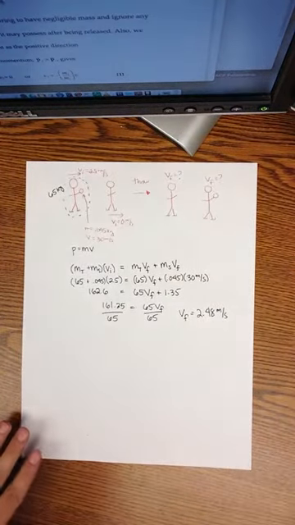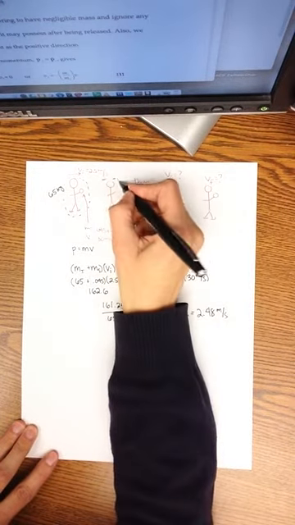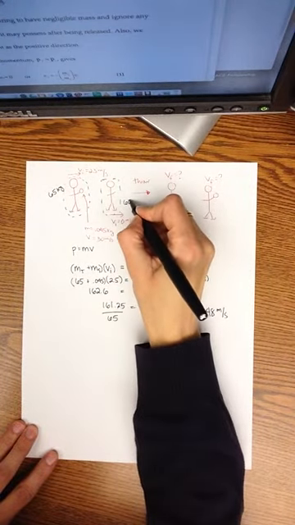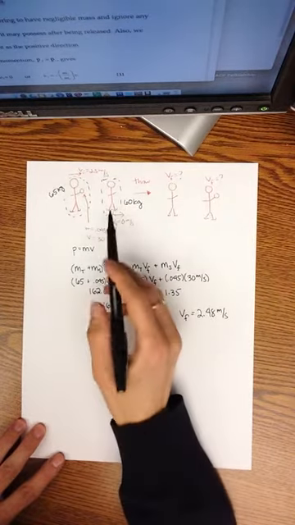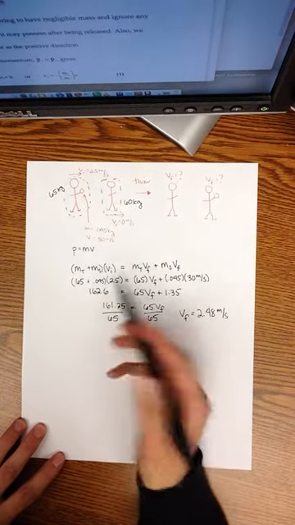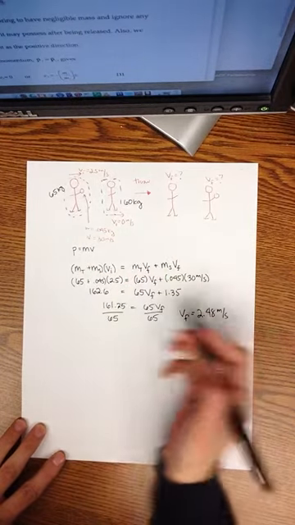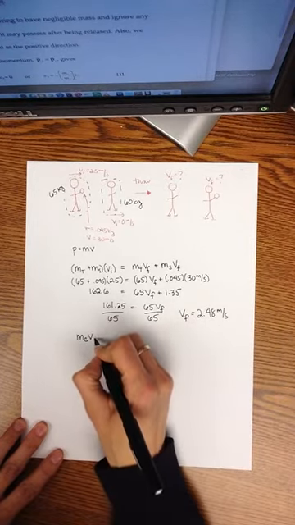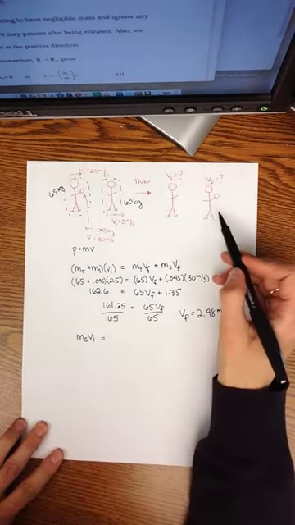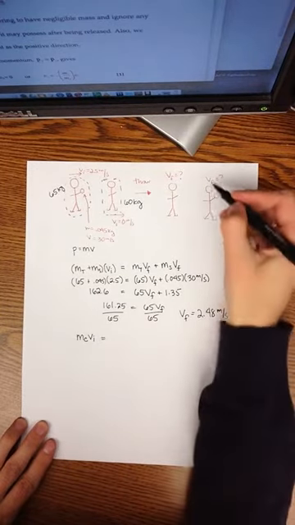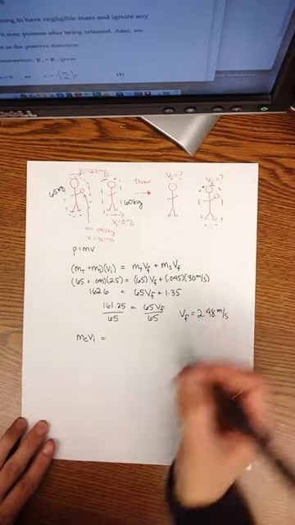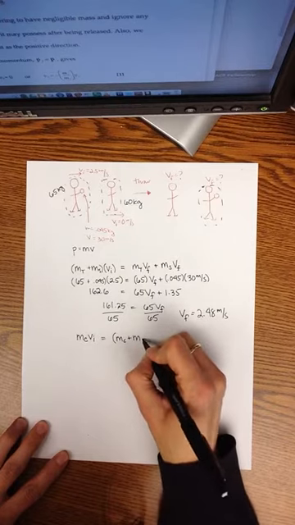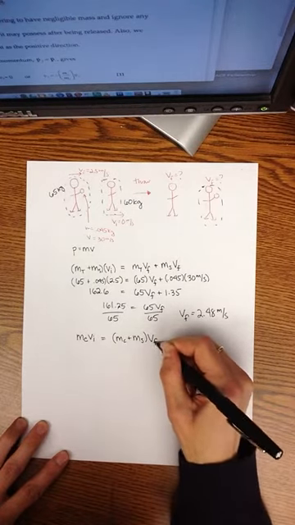Okay. So the second person, this person over here, let's look at their final speed. So let's give this person a mass of 60 kilograms. Okay. So initially, this person is solo. He's not holding on to, or she's not holding on to, the snowball. So they only have their own momentum, the mass of the catcher times the initial velocity. Okay. But at the end, after the throw, this person, the 60 kilogram person, catches the snowball. And so they are now the mass of the catcher plus the mass of the snowball times the final velocity of them combined.